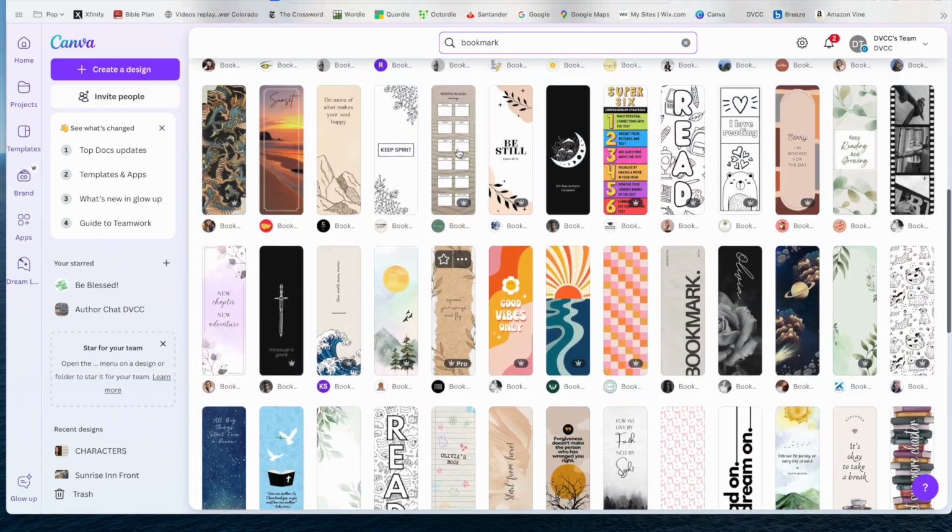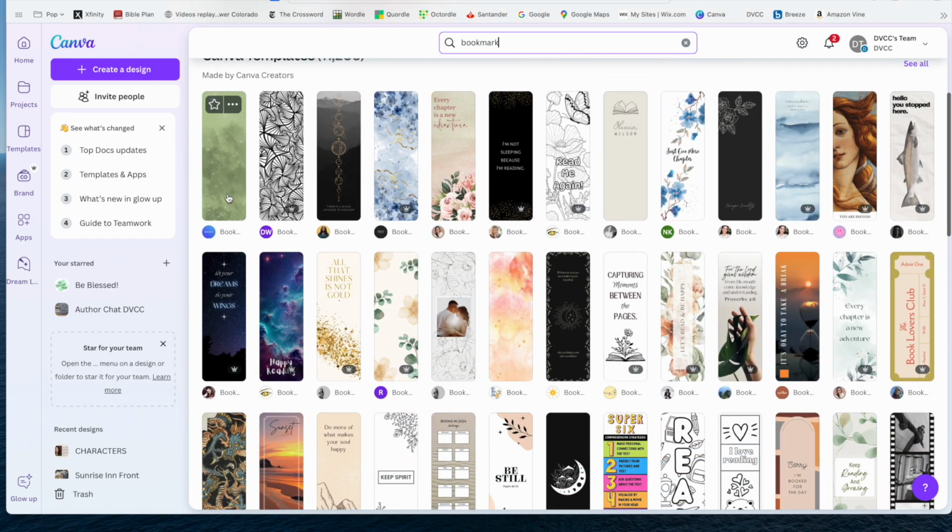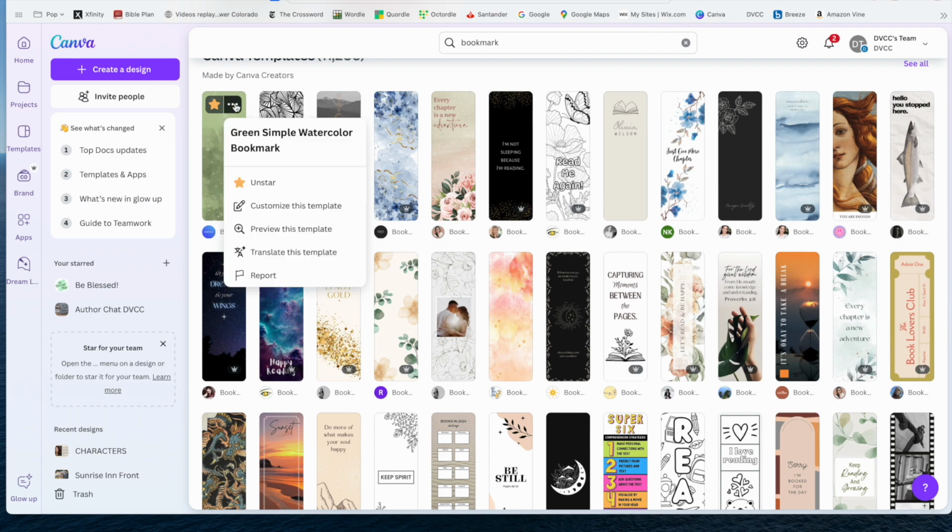Now, I just want to point out a couple little things to you as we go back. So this design right here is great, but when I hover over it, there's a little star and there's three dots. If I click on this star, what that says is that is a starred design of mine, and later on in one of these menus, you'll see an option to find your star design. So here's one.